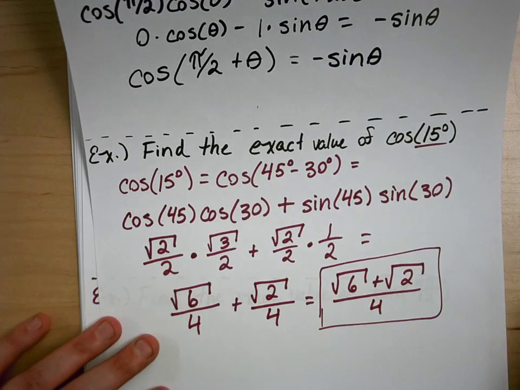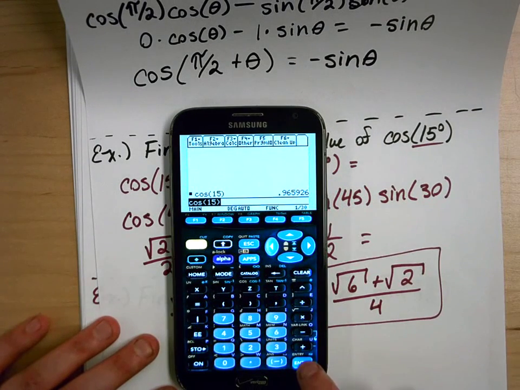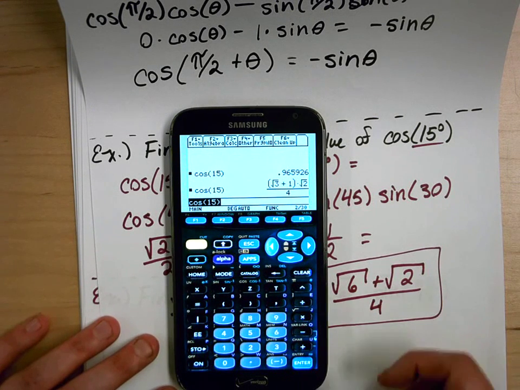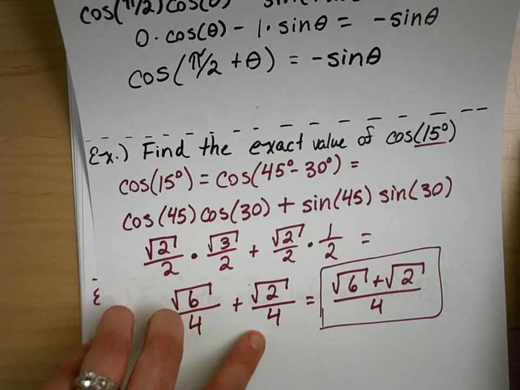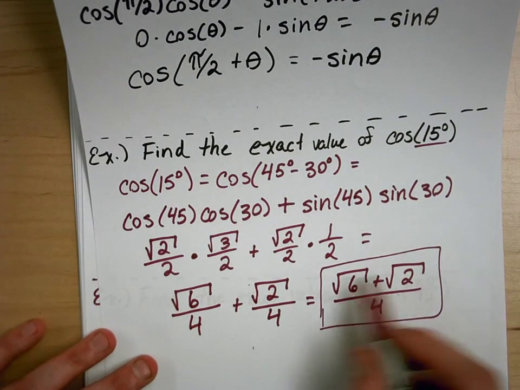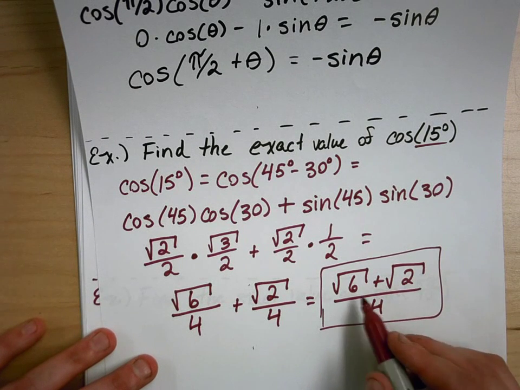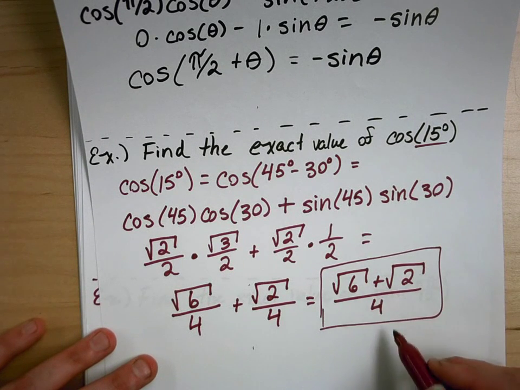The reason is because on some calculators you can enter in cosine of 15 degrees and hit enter, and it will give you the exact number just like this. But I want to know that you guys can do the work. Also, you don't have to simplify it from here. You can just leave it like this. Also, even though these are all even numbers, so like 6, 2, and 4 are even, you can't reduce this any further. So just leave it like this.